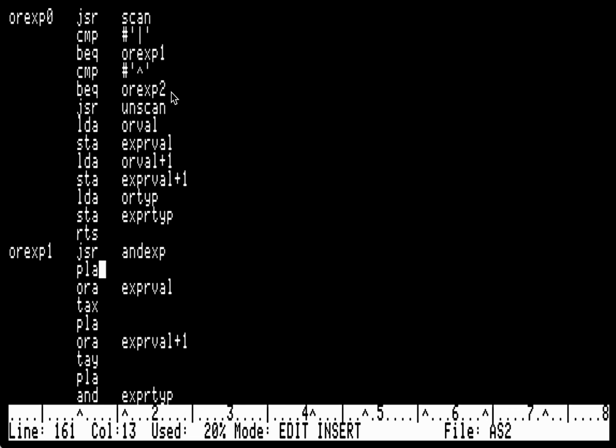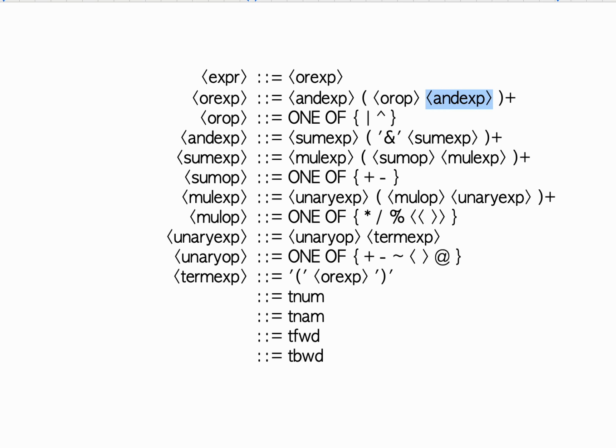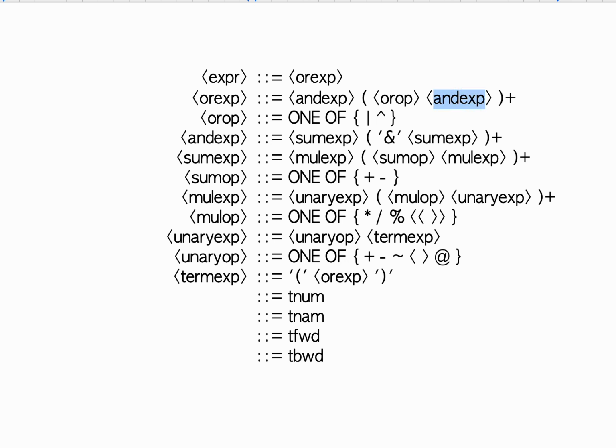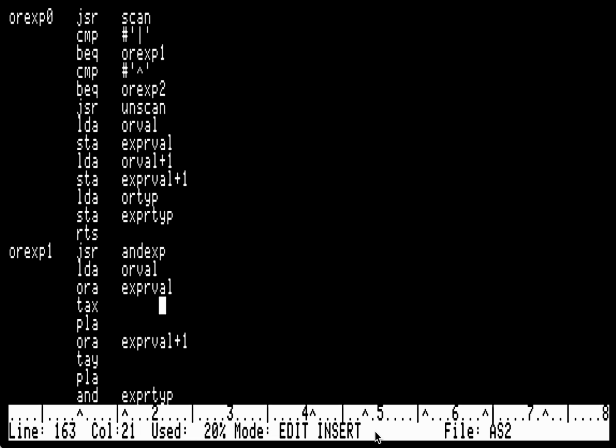All right, and now we're going to take the or val, that is the result of this first and exp, and we're going to bitwise OR it with expr val, which is the result of the second and exp. And we put the result, the low byte, in X for just a moment. Then we do the high byte, and put that in Y for a moment.